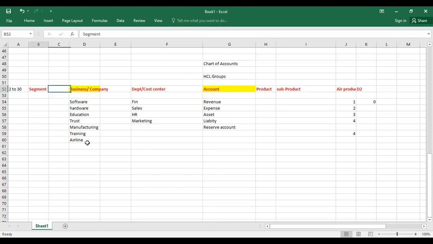So now you know what a segment is, and in what case we are segregating this. Product, product also. Now this is a segment. Now these are all known as values.